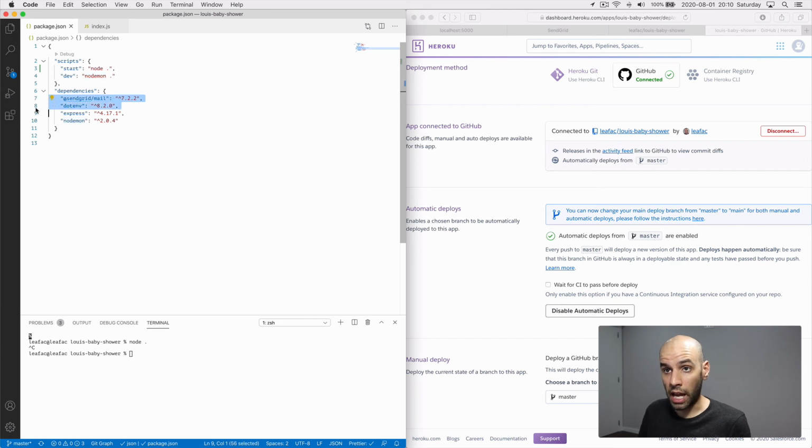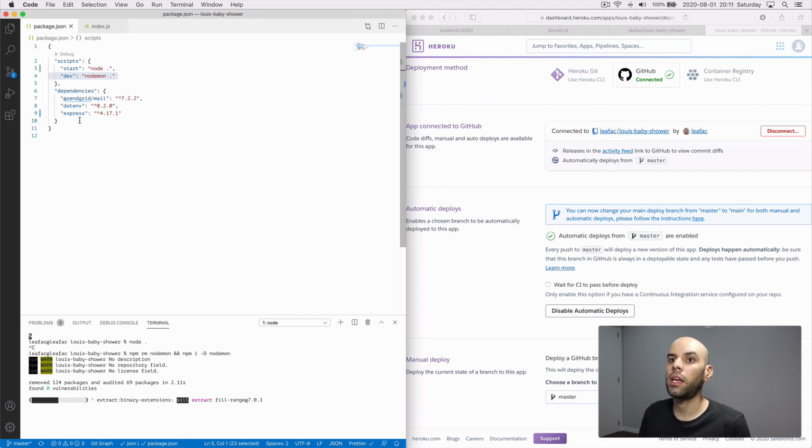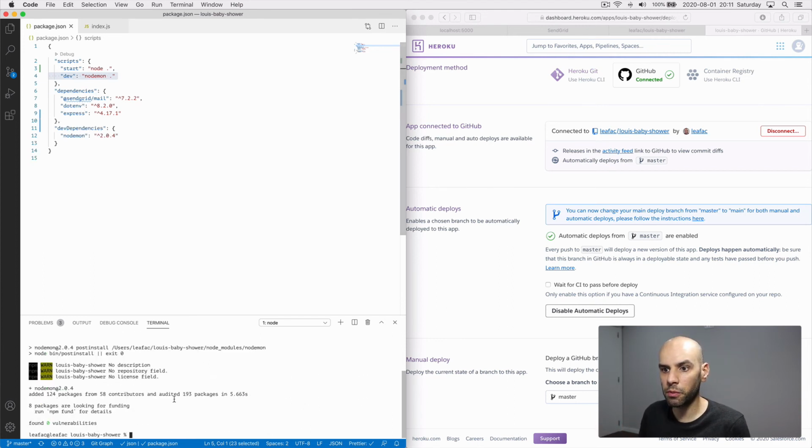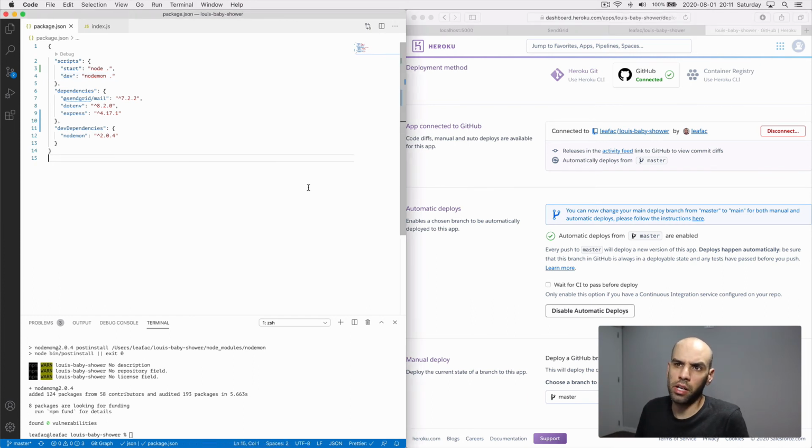Everything else I need to install on Heroku as well. But nodemon is definitely just for development. So I'll uninstall nodemon, and I will reinstall nodemon, but this time for development only. This will create a new section here that specifies the dependencies for development. And so it amounts to the same. It will still be available for me here, but it won't be available on Heroku, which I guess is minor. It wouldn't hurt to have nodemon installed on Heroku. It's just unnecessary. So that's what I'm doing here.